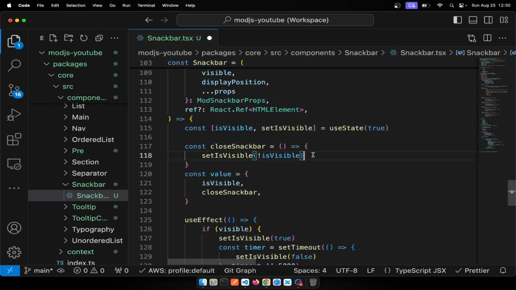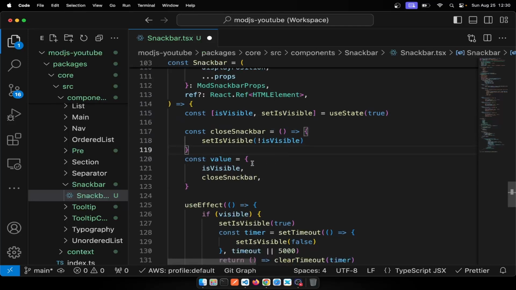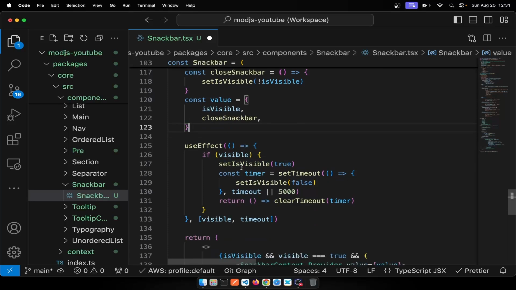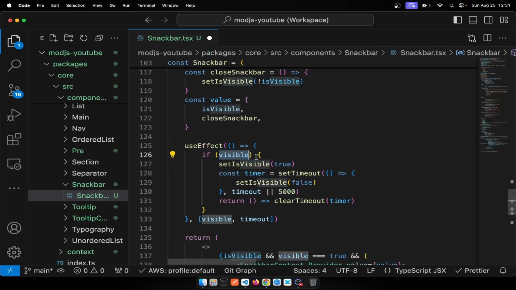Close snackbar, set it not visible. Let's take those values from the context, isVisible and closeSnackbar. We are using useEffect. If it is visible, then set isVisible to true, and then we are setting a timeout just like we did before with the other component in the last videos.